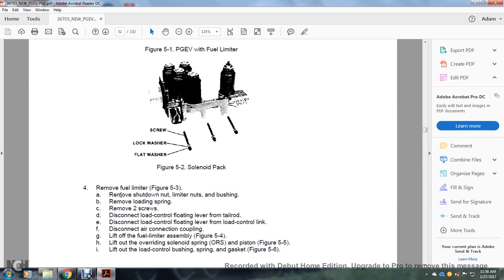Remove the fuel limiter. Figure 5-3. Remove the shutdown limiter nuts and bushing. Remove the load spring. Remove the two screws. Disconnect the load control floating lever to the tail rod. Disconnect the load control floating lever to the load control link. Disconnect the air connection coupling. Lift off the fuel limiter assembly. Figure 5-4. Lift off the overriding solenoid spring, ORS and piston. Figure 5-5. Lift off the load control bushing, spring and gasket.